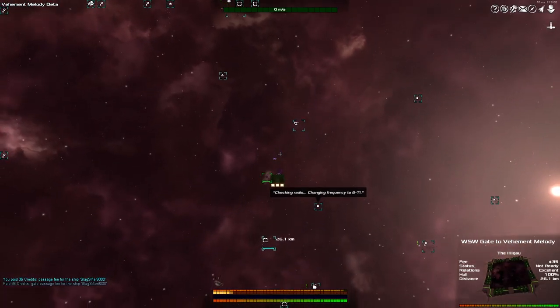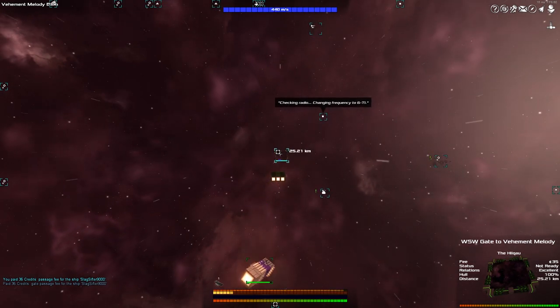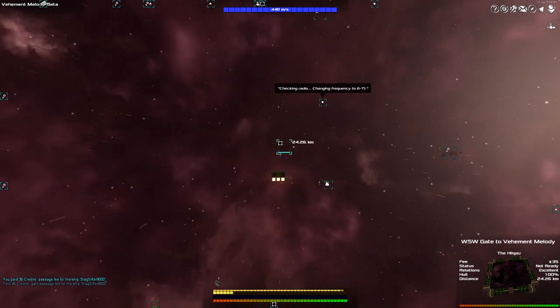Thankfully, arrows on the screen show you where you want to go all the time. That's good. I like the HUD system here. It's really nice. Really nice.